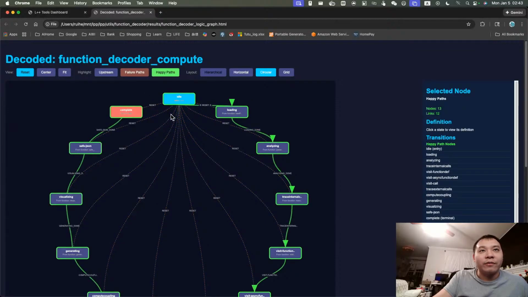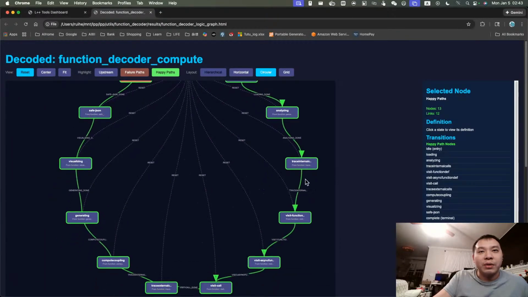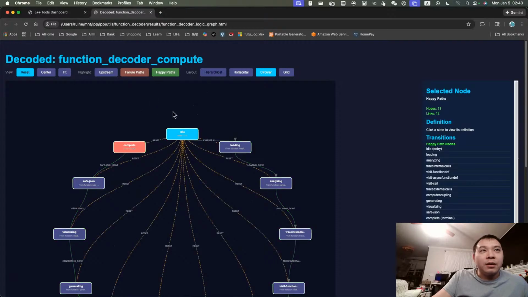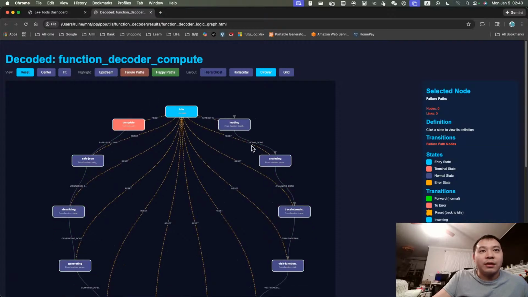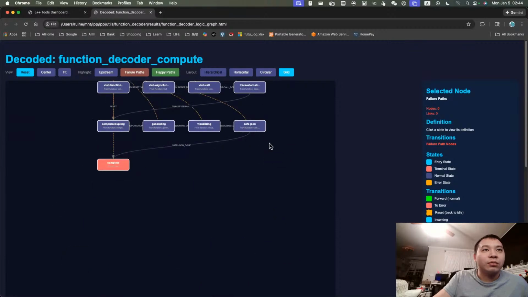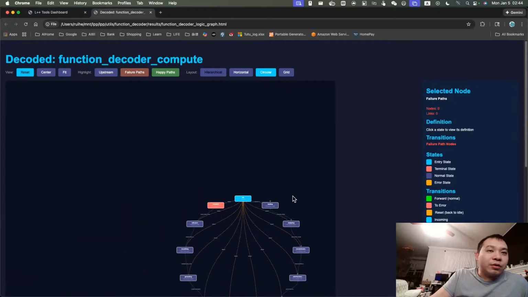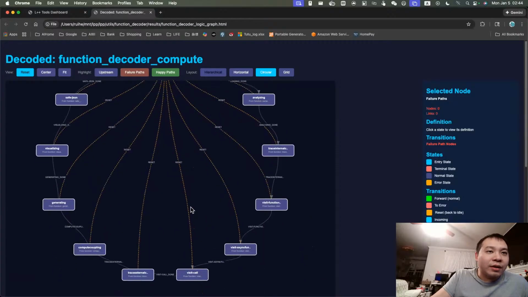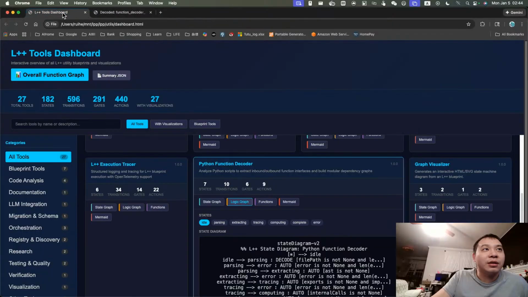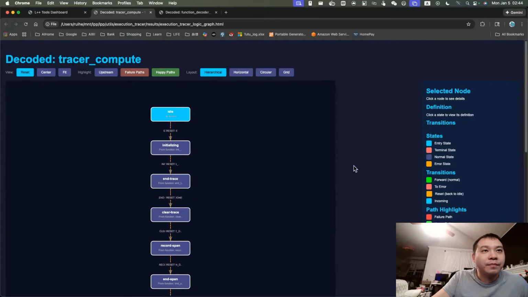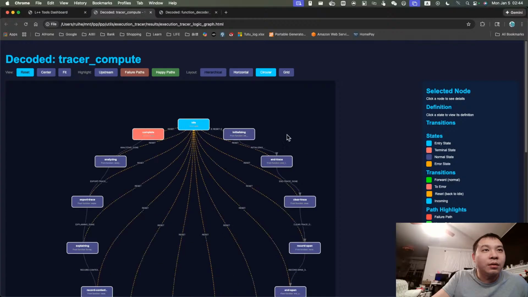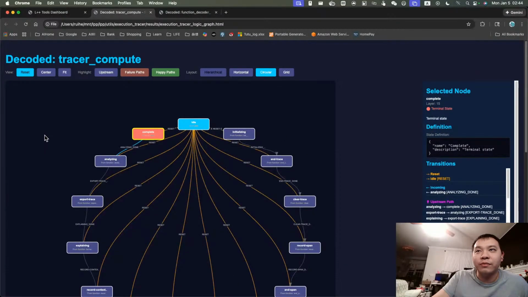Say I have a happy path: normally speaking, I will go to loading, I go to analyzing, good. Basically all this kind of stuff, right? I can do the failure path, of course. Everything can fail, right? You can go to the reset and things like that, and then you go to the complete, the failure path node. And great, you can see this kind of transition. And then you can spot this one: do I have an error state? I don't think I have an error state in here, which is a problem. Okay, I guess the complete is one of the error states that I have.